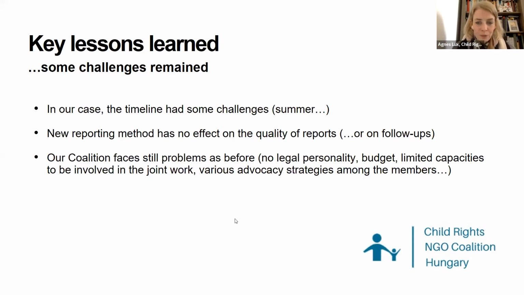So the new method of reporting has obvious advantages, and I also encourage civil society to influence states to accept the SRP. But we learned also that it has no effect on the quality of reports. As in our case, the state report, for example, did not use the latest data, used misleading terms in some cases, and missed to send any information about some questions, including any response to optional protocols, like the optional protocol on armed conflict. The child participation was not a part of the process.